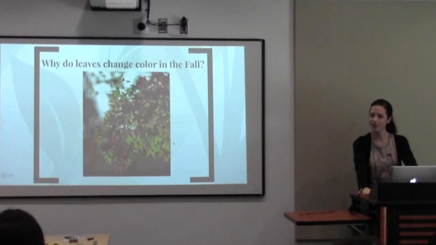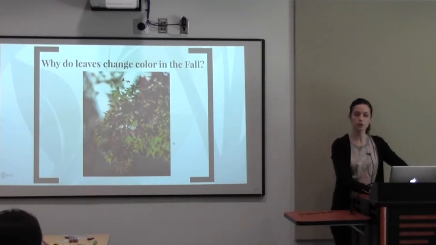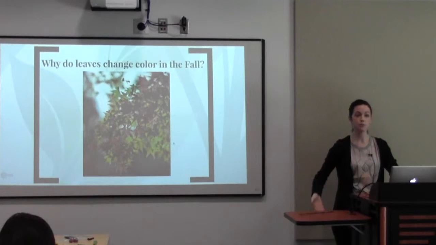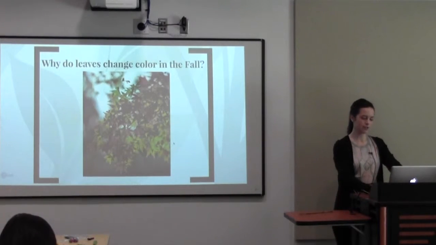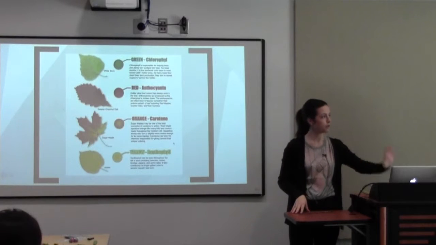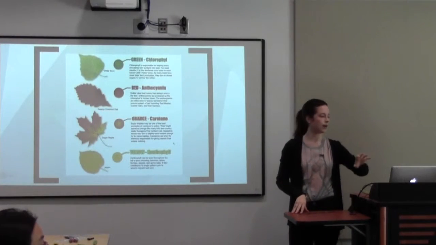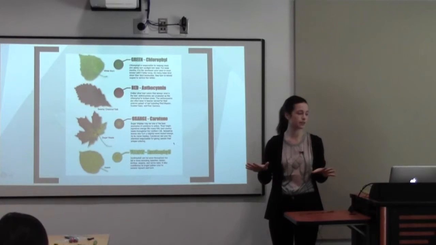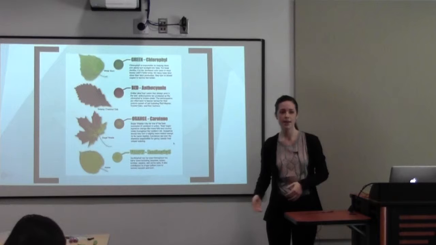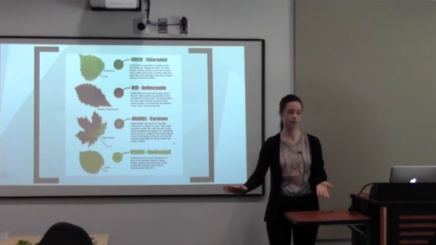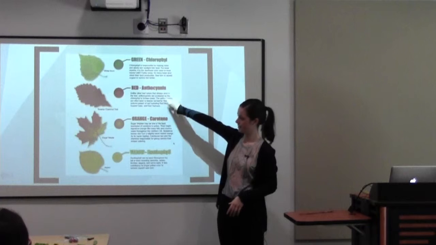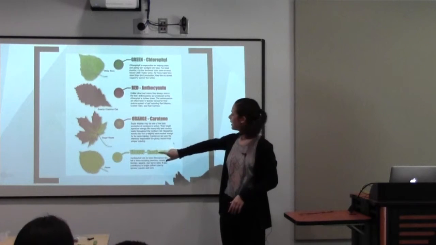Do you guys know why leaves change color in the fall? It's starting to become winter and it's like the big plant taking a nap. Because just like with you guys, if you stayed up all night, you could stay up, but you'd really be tired the next morning. This is a way for the plants to conserve their energy. What's interesting is that all of these different colors are actually already in the plant. The chlorophyll, the main pigment in the plant, is green, and that's what covers up all the other colors. But when the plant knows it's going to be winter, or if it's running out of food, then it stops making chlorophyll. And suddenly you can see all of these other colors. The red is called anthocyanin, the orange is called carotene for carrots, and the yellow is called xanthophyll.